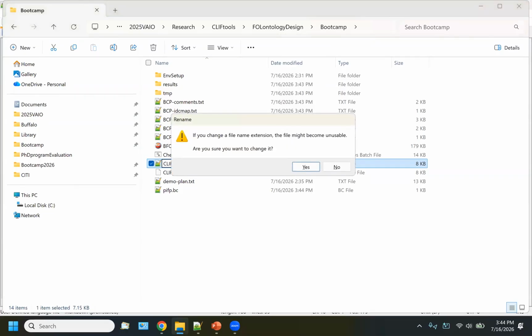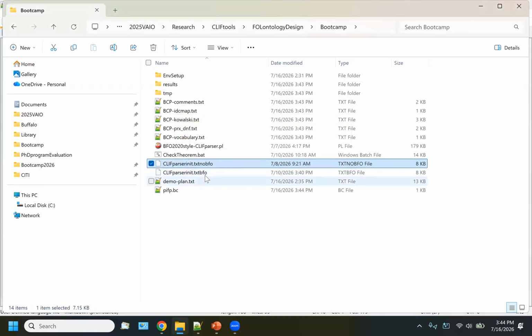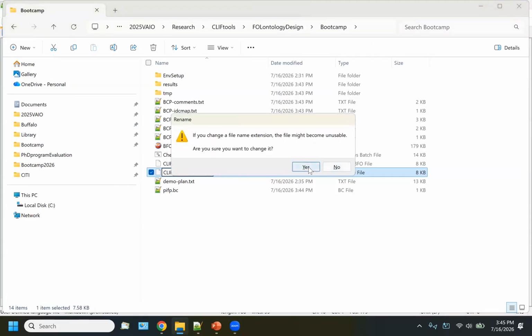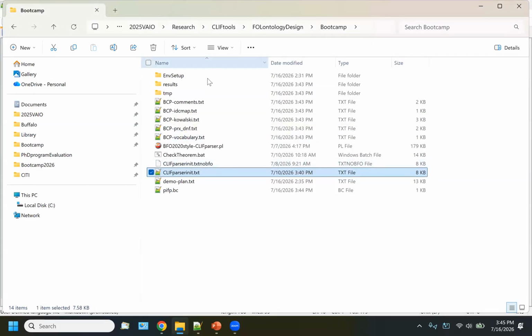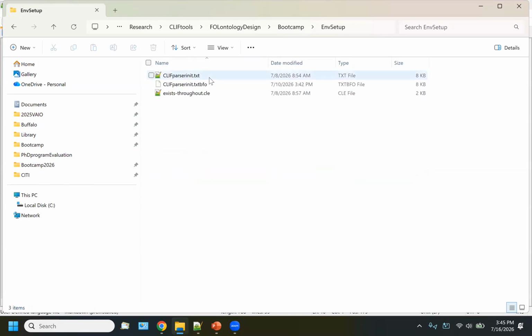Let's change the name again. And I'm going to remove this part here. And I need to do the same thing for the reasoner, for the prover, sorry.